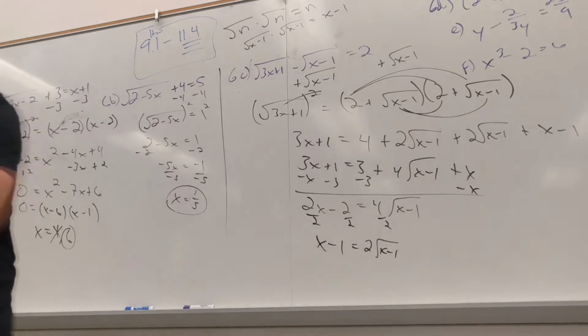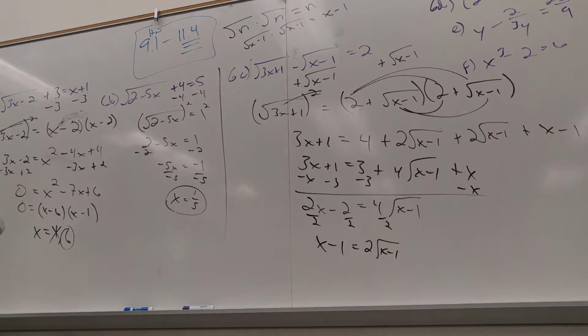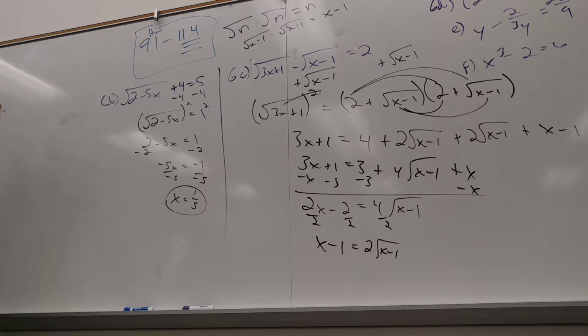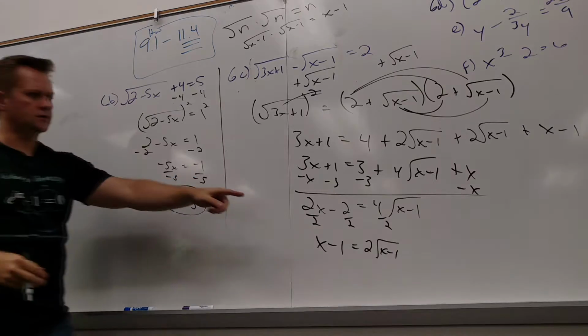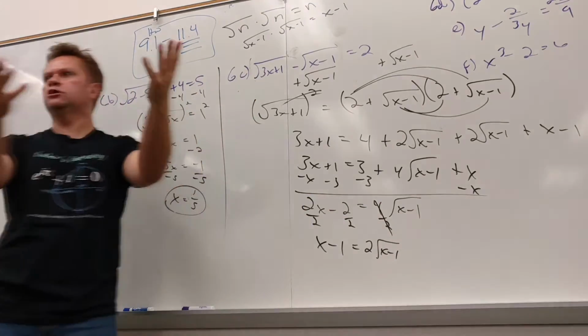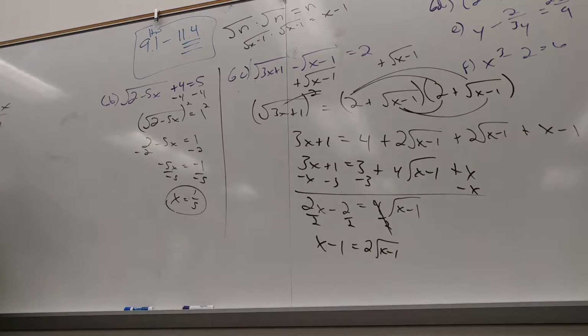Real quick. Yes, sir. How come you wouldn't divide the x minus 1 by 2 also? I did. Oh, you did? Somebody got this here? So now watch this. There are 2 things I want to say. I like your question. What's 2x divided by 2? X. Is there a 2 still alive to go into the x? No. So same thing happens here. 2 goes into 4 twice. That 2 is dead. Is there a 2 to go into this, or I couldn't even do it anyway, right? Do you guys see what I'm saying? When it's multiplication, division kills part of it. That's what division's job is. That's why that part was easy.